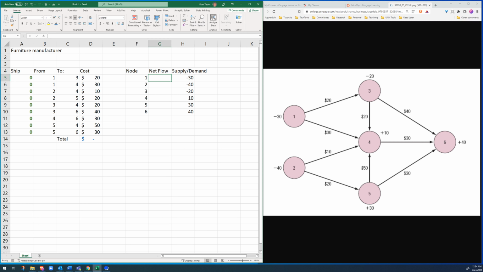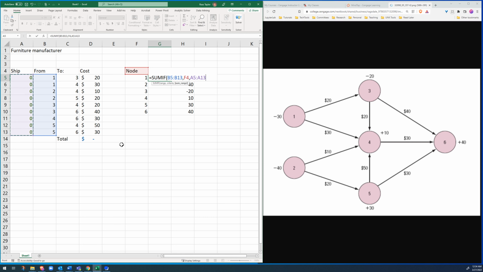It equals SUMIF: if in this range we have a 1, then we want to sum the number that was shipped.